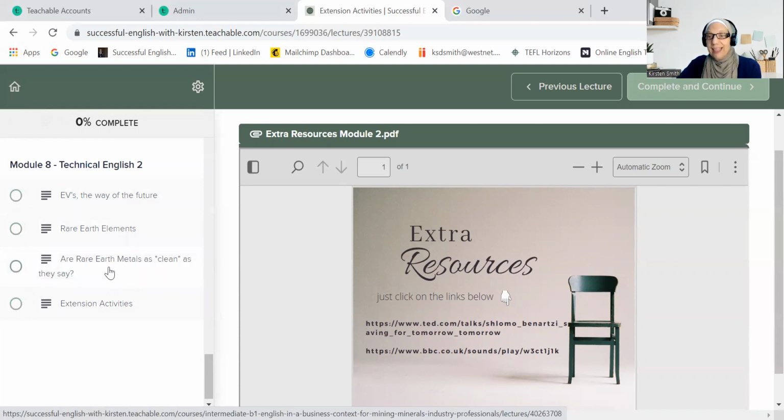And then finally, the opinion piece, are rare earth metals as clean as they say? So giving opinions, backing up statements with facts, speculating, all of the language that goes into that. And again, some extension activities.